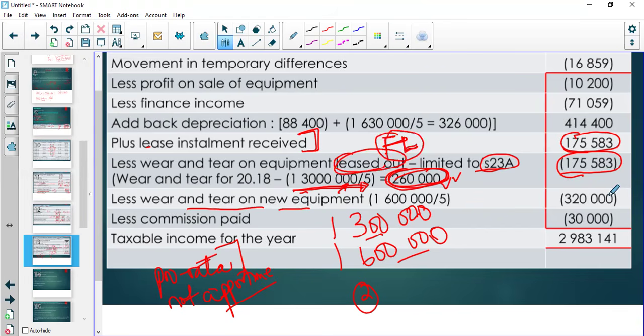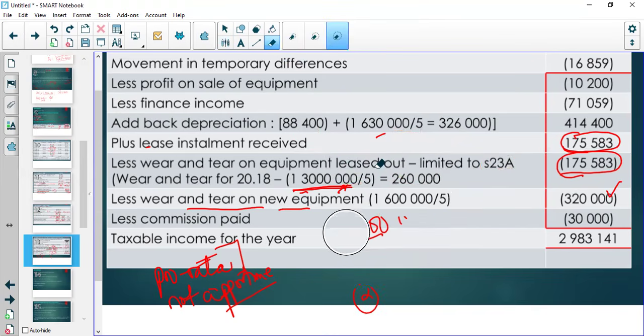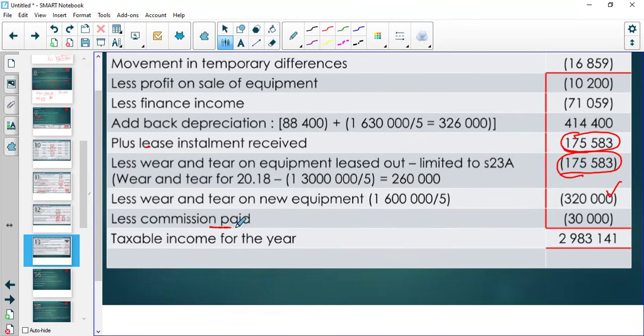Right. So the wear and tear we deduct for this one is 320 because it's for 5 months. And then the commission, I said to you, you have to wait for information. But pay attention to the fact that it's not going to be capitalized. So it says to be deducted immediately. If it is deducted immediately, it's not going to form part of the tax base. So the tax base will be 1,300, and the cost will be 1,326. The tax base will be 1,600 for the other one.